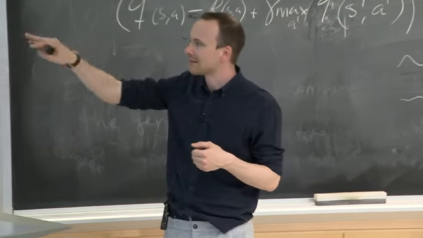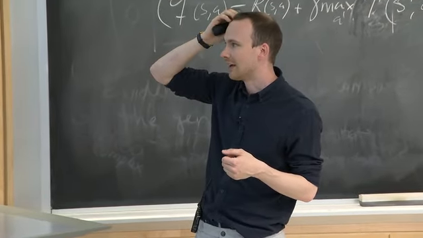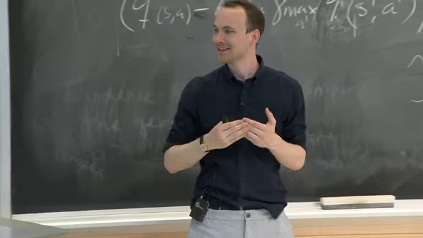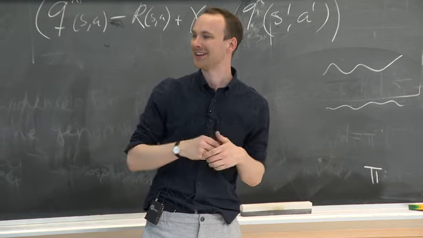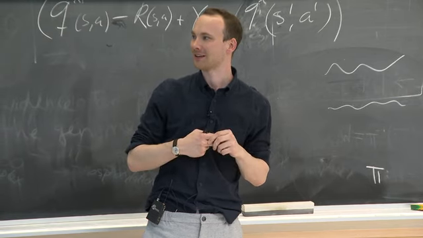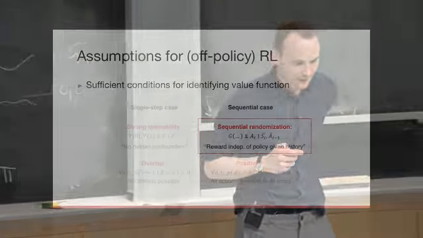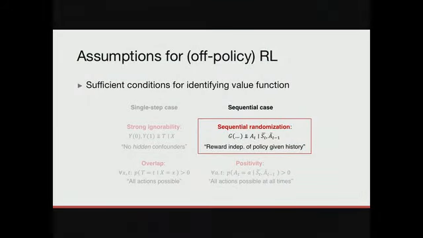So in some sense, it's stronger just because of how sequential settings work. It's more about the application domain than anything, I would say. In the next set of slides, we'll focus on sequential randomization, or sequential ignorability, as it's sometimes called. And tomorrow, we'll talk a little bit about the statistics involved in, or resulting from the positivity assumption, and things like importance weighting, etc. Did I say tomorrow? I meant Thursday.